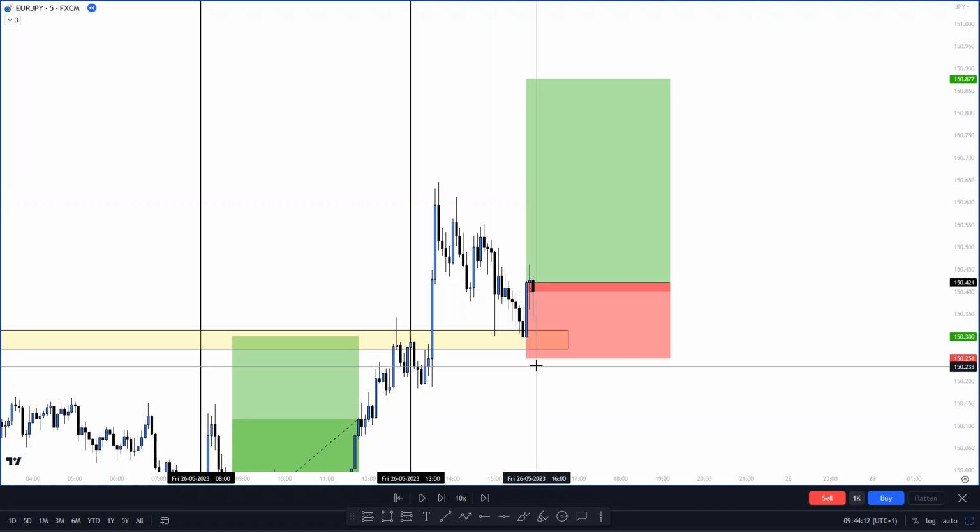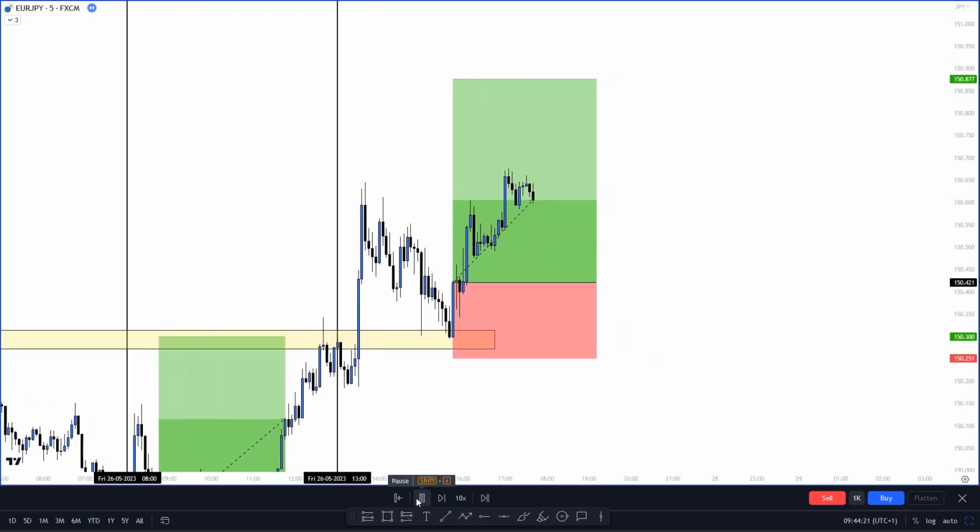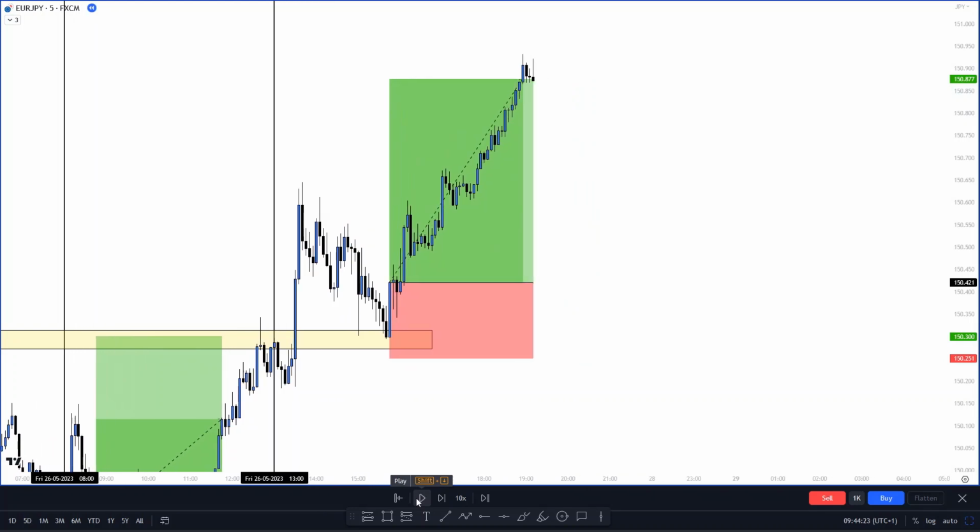Again, from this point, it's 3:55 now. So it's getting pretty late in the session, but the opportunity was there. And then from that point, it pushed all the way to the upside. The main point of this video is not the technicals. It's that you need to pick a session, because people don't talk about this. You need to pick a session, you need to pick a pair, and you need to do that every single day.